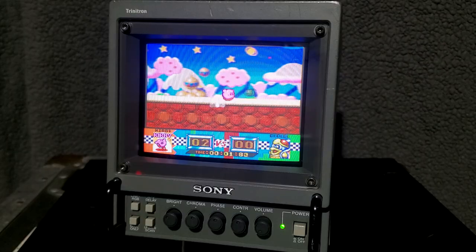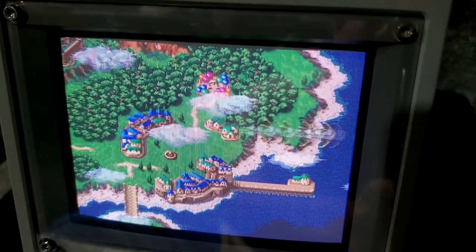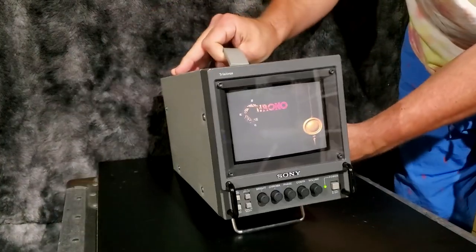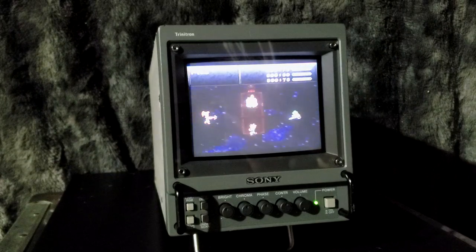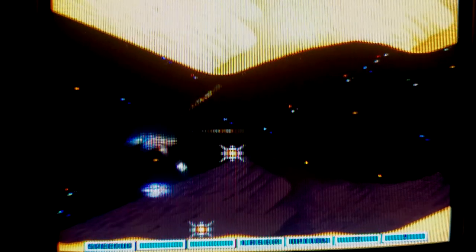The question still remains: can you comfortably game on this five-inch PVM CRT? You can. Thanks to some of its features — the screen has an anti-glare plastic layer to help improve the picture and protect the screen while moving the PVM. The CRT also includes an amazing kickstand that can angle the viewing area up to eye level, a feature Sony should have kept on the eight-inch PVM models. If you sit at the correct angle and distance, you can comfortably use it to play single-player retro video games, though gaming on a CRT this small won't be considered a great experience by many — it is still plenty enjoyable in short doses.